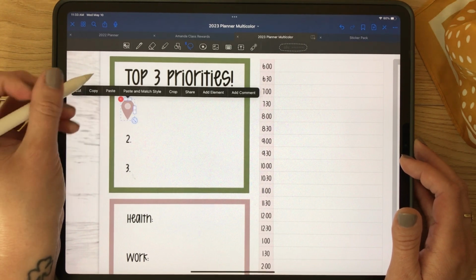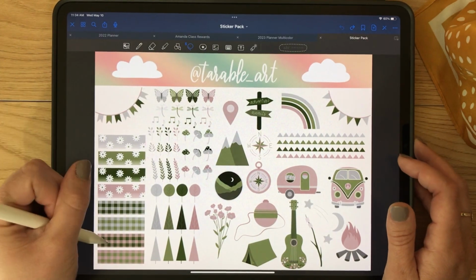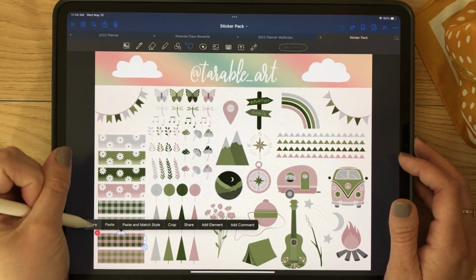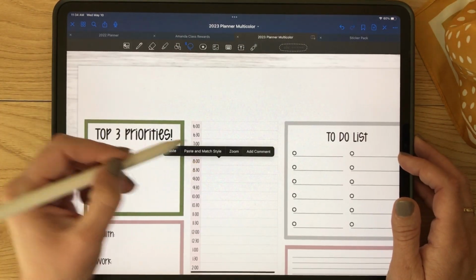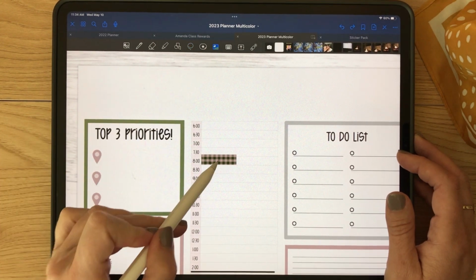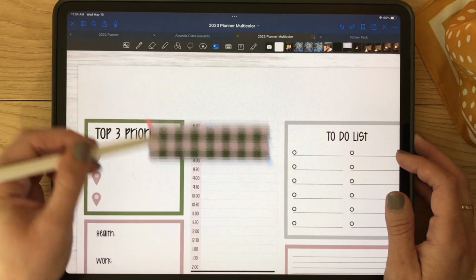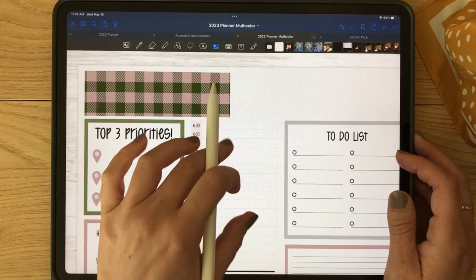Tap off and then copy so we can keep them the same size. And let's take this and we're going to copy this one. And since this one's a repeating pattern, we can paste it. And we can use our image tool to tap this and resize this and get it to a height that we're pretty happy with. So I think this is good.